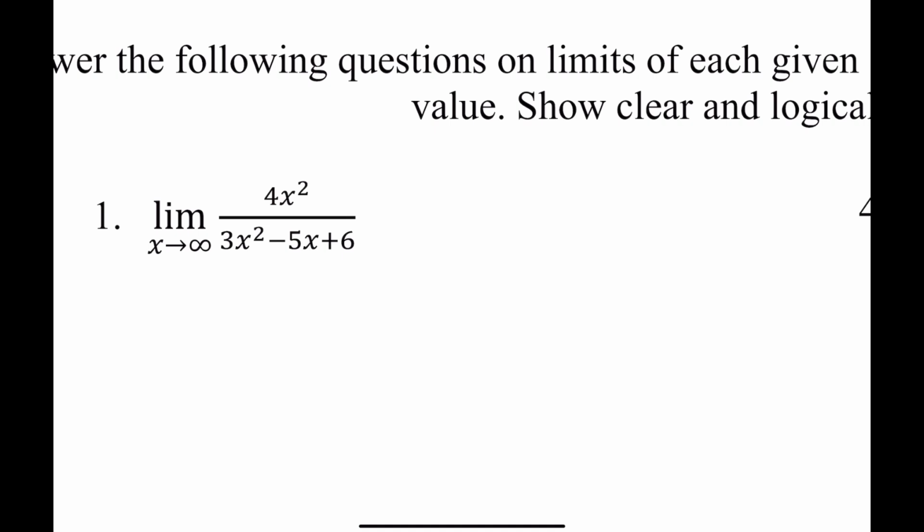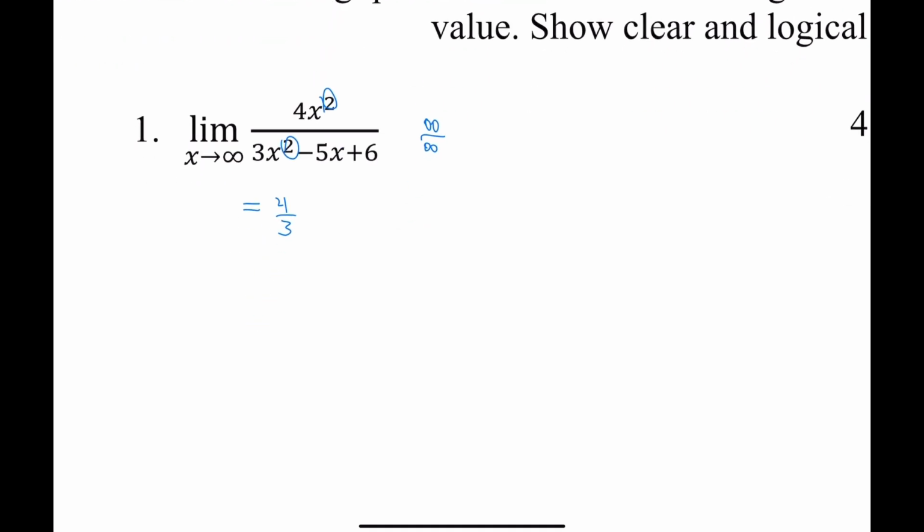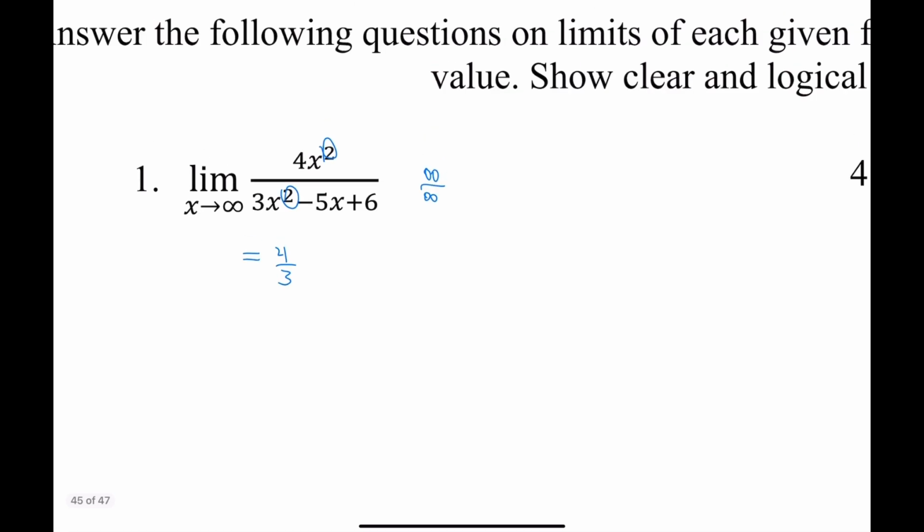So for these ones, obviously if you plug it in, you're going to get infinity over infinity, right? So in those situations, there are certain rules that you can use. If the leading term degree of your denominator equals the leading term degree of your numerator, then you can take the ratio of the coefficients of the denominator and the numerator, right? Since they're equal, like the leading term is 2, so degree is 2, our limit is going to be equal to 4 over 3, okay? And this is pretty simple. This is just using the rules, so there's nothing much to show.